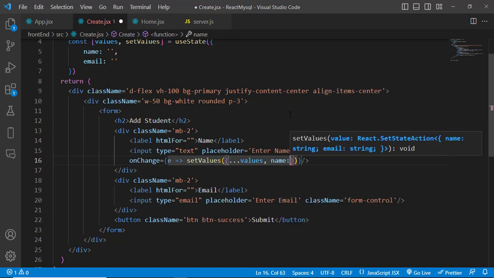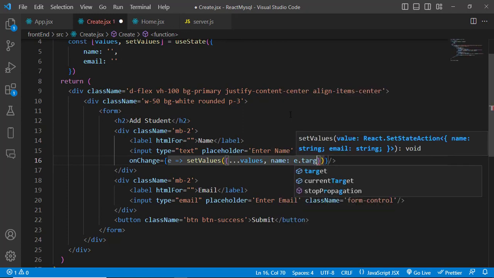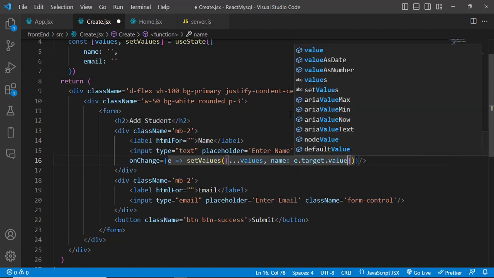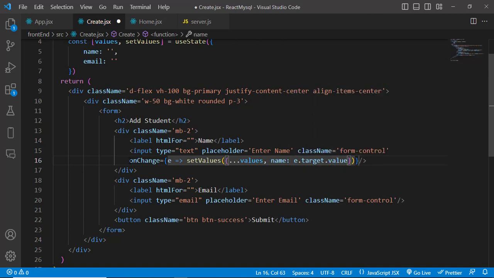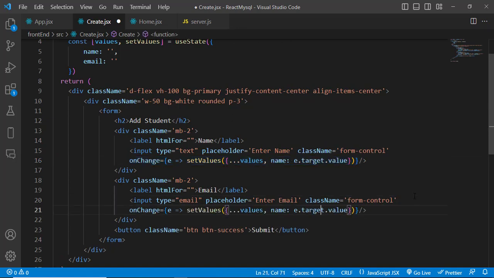Name is equal to e.target.value. Same thing for email also. Just come here and paste it here. We should update now the email.